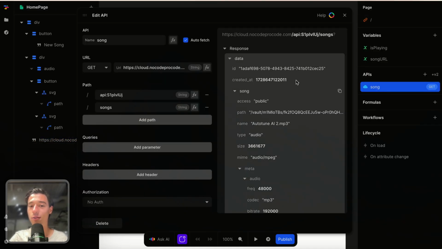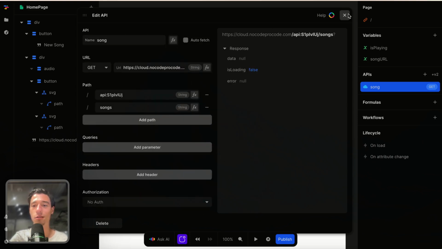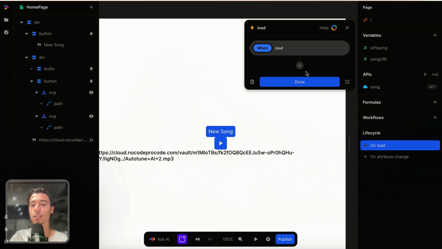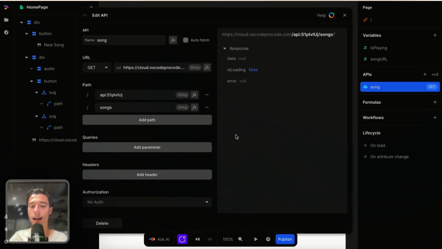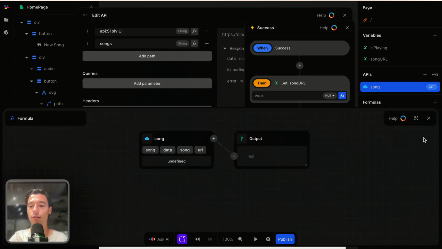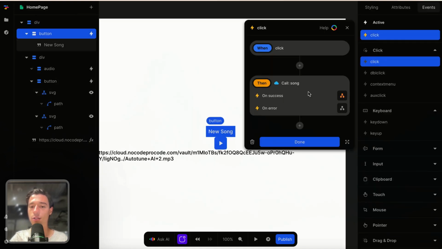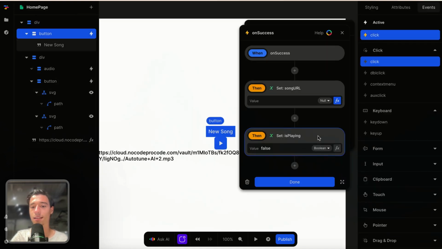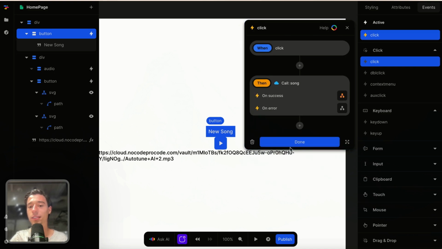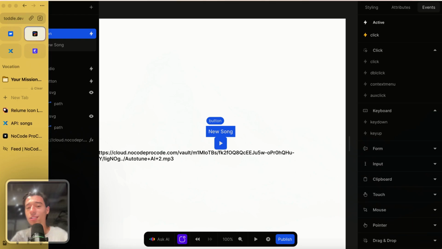Especially, I also wonder if auto fetch in here may be a good idea, because we're working with song data. We may be able to just go to the lifecycle of the page and call the API on lifecycle, right? And then this API already has by default to update the variable with the data. So when we go on that button here, we don't need to set the URL again on success. That would double set it, and that may cause some issues. So let's reload and let's see if that puts us in a better position.